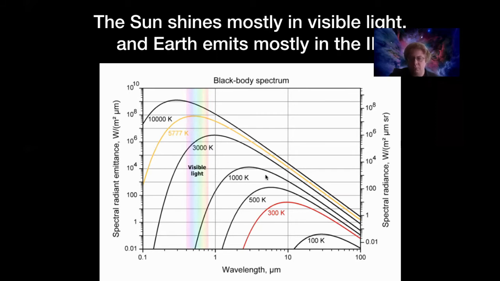But the atmosphere blocks most of the light that the Earth emits. So Earth emits light down here that is redder, on a longer wavelength. This is a plot showing the amount of light given off by objects of different temperature as a function of wavelength. So the amount of light is on the y-axis and the wavelength is on the x-axis. Earth emits less light overall because it's cooler, and redder light out in the infrared because it's cooler. And the peak of Earth's blackbody emission is around 10 microns, so longer wavelengths than what we see with our naked eyes. And Earth's atmosphere blocks much of this radiation.